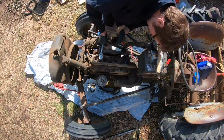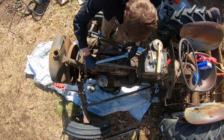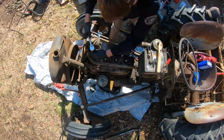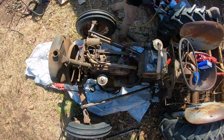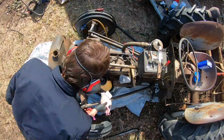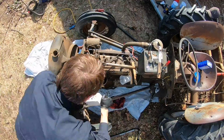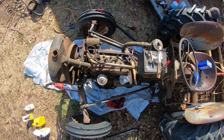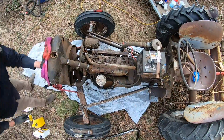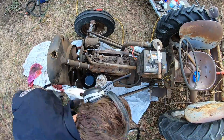I'm putting everything back together, making sure everything's in the right place. I also realized I had to change the engine oil. The engine oil was horrific. It was a really good learning process. I got all the nuts and bolts off incredibly easily. It's been outside for 76 years, and there's no real rust, just little bits of surface rust here and there. Then I struggled for a little while to get the hood and cowling back on.